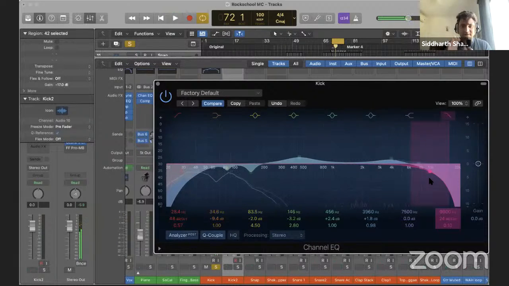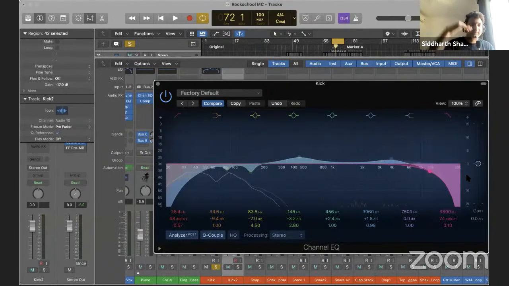You might feel that right now it's sounding dull, but what I'm really doing is leaving that 8K onwards space really for vocals, for vocal air and vocal reverb effects and things like that, and hi-hats and stuff. Because if you boost everything and have everything available on every particular instrument, then it's going to be a hodgepodge basically, right? So EQ is a nice way to carve out a sound.